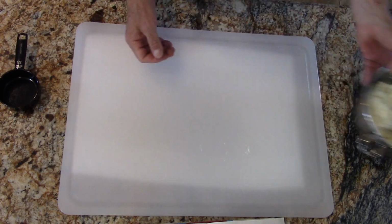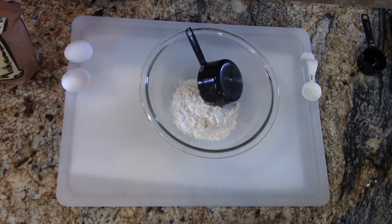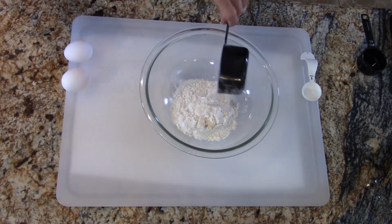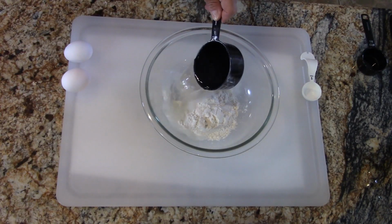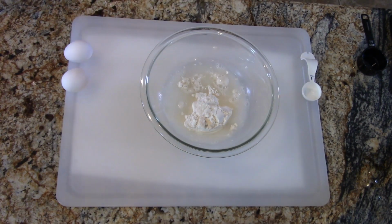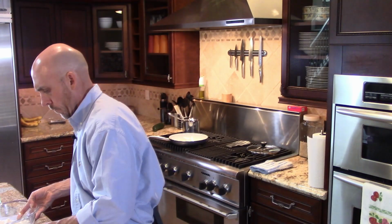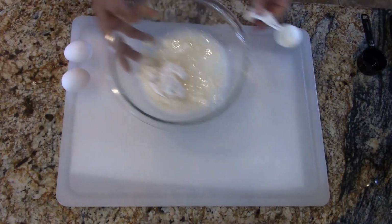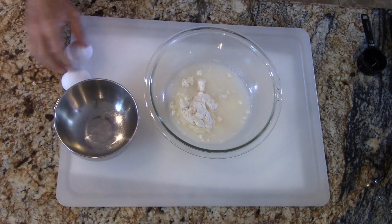Okay. To make the crepes, we need 1 cup of flour, 1 cup plus 2 tablespoons of water, and 2 eggs. So let's start with the flour. 1 cup of flour, 1 cup of water, plus 2 tablespoons. And 2 eggs.